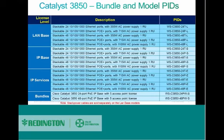Again, on the IP services, we have 3850-24T-E. E here indicates IP services, which is a 24 port gigabit Ethernet with 350 watts AC power supply. Again, the 3850-24P-E is a PoE 24 port PoE plus gigabit with 715 watts AC. And the 3850-48T-E is a 48 port gigabit with 350 watts AC power, a non-PoE switch. The 3850-48P-E is a 48 port PoE plus with a 750 watts AC power supply. The 3850-48F-E is a full PoE supported on all 48 ports gigabit with 1100 watts AC power supply.